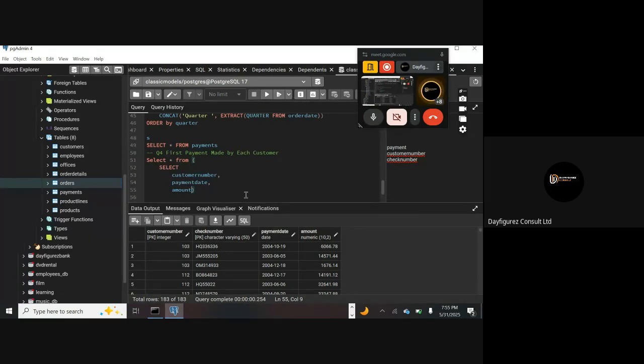Now I'm getting that, and then if that is done, what I'm going to do next is use a window function, which is row_number, and I'm going to use OVER, that is, partition it by.